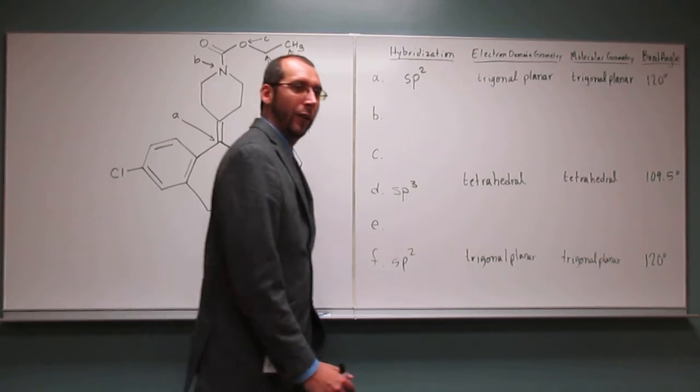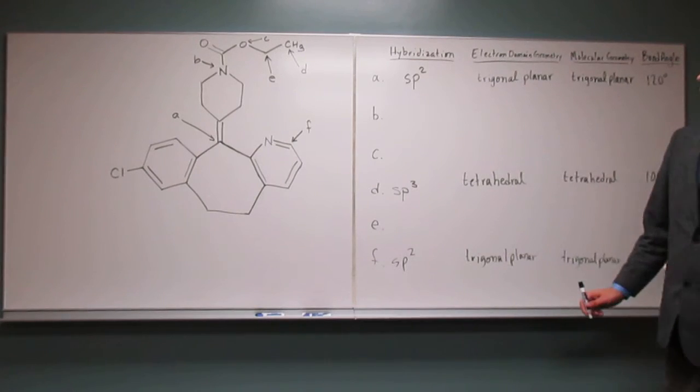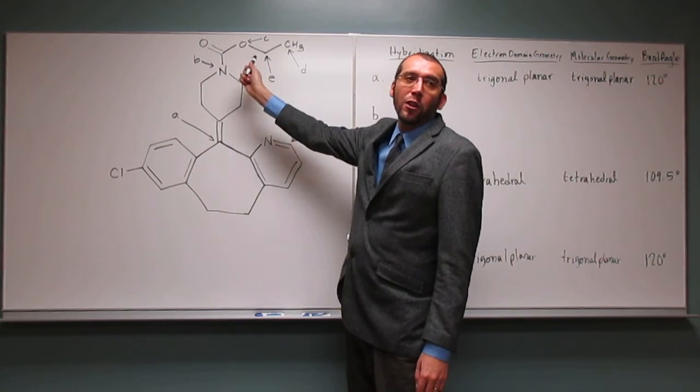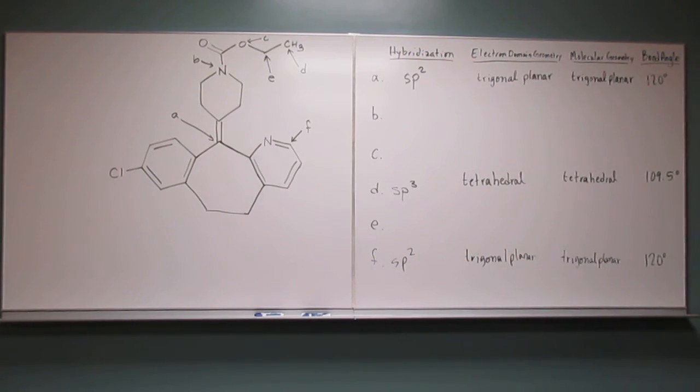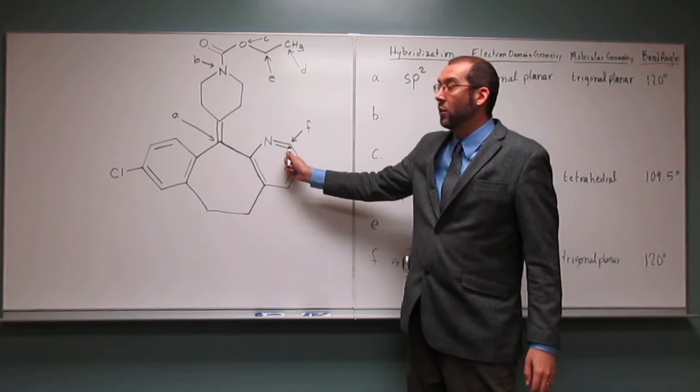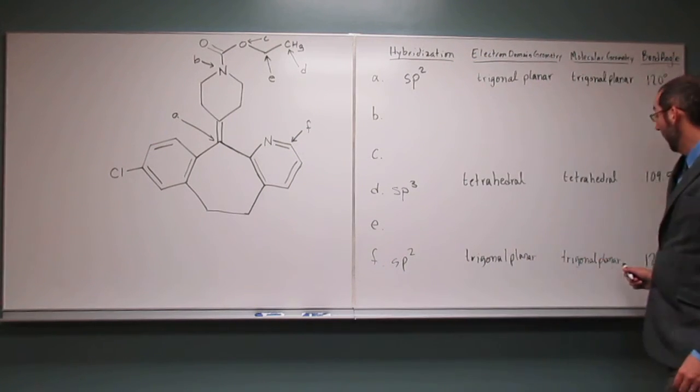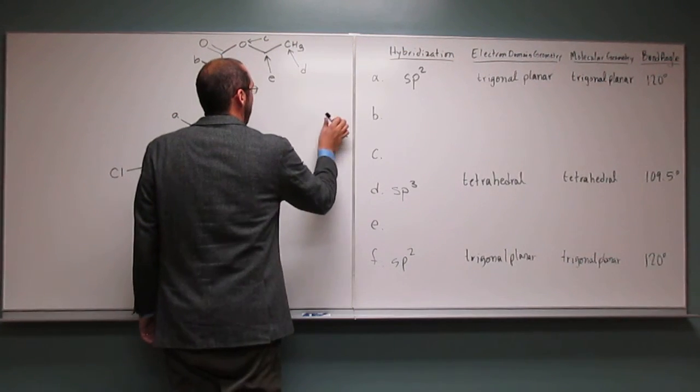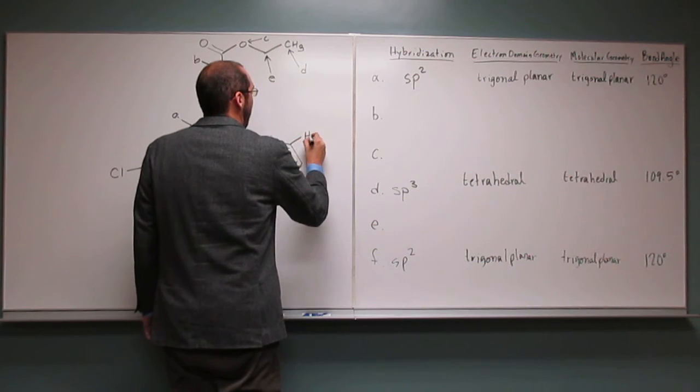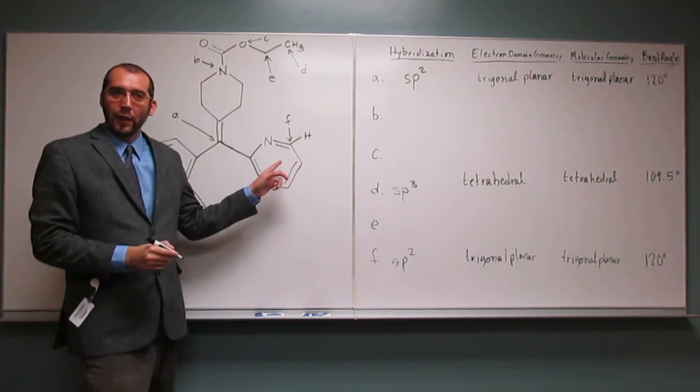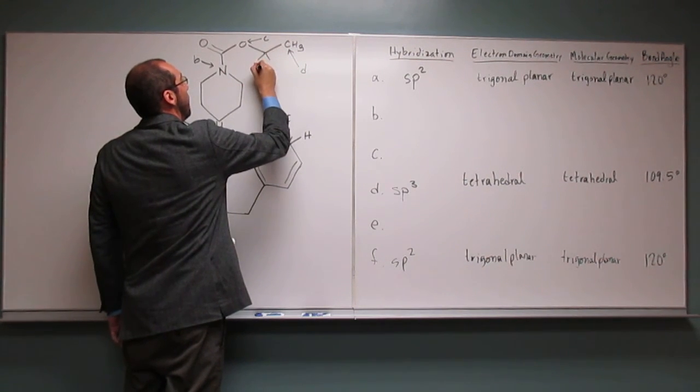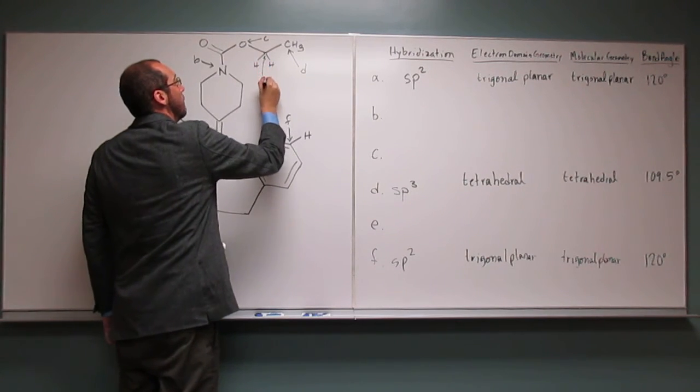Okay. So D was easy. Let's try E. That should be fairly similar to that, right? So on E, on D we see all the hydrogens. How many hydrogens are not being shown on E? Two. Two. So there's two hydrogens there that we've got to remember. So that's just like on F. How many hydrogens are there? One. One. So that's why we have that 120 degree bond angle. So just to show everybody on the video, we have that H like that. So on E, if you want to, you can do like this. Put your H's there if it helps you.